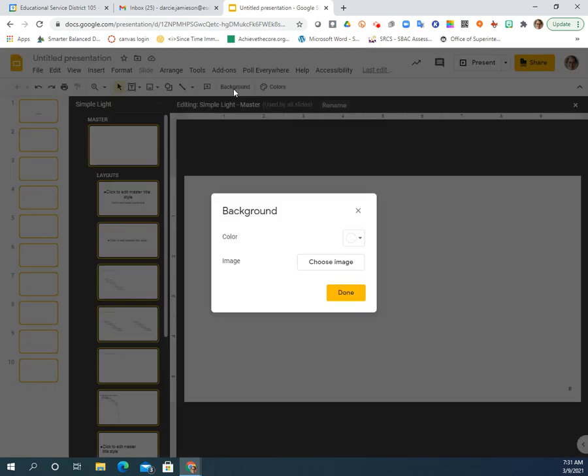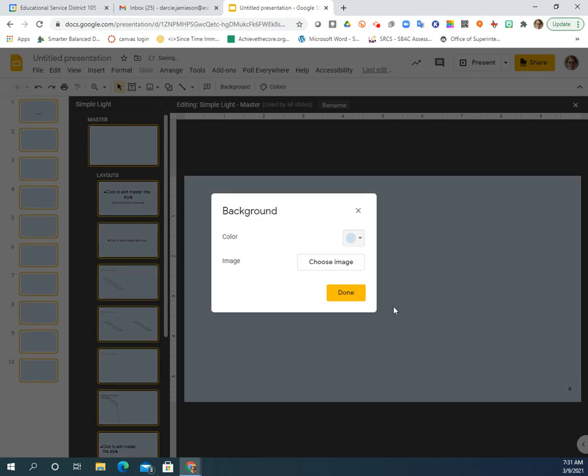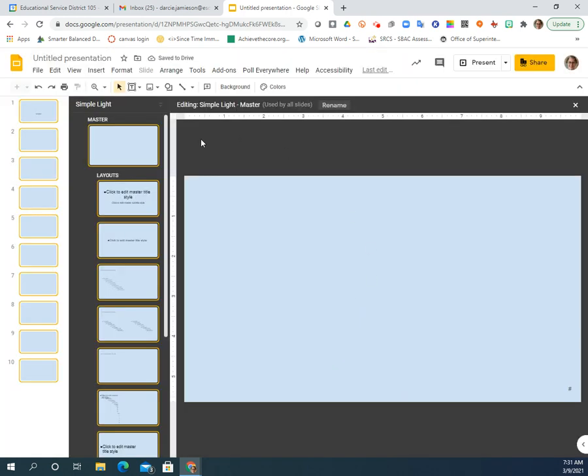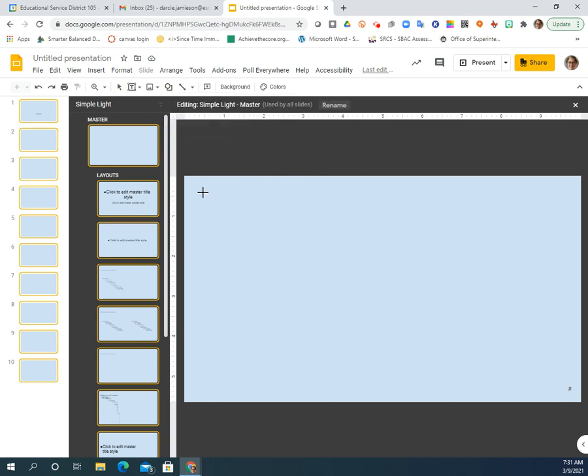I'm going to go ahead and choose a background color. Trying to make this as simple as possible this time. Notice that when I do that, all the rest of my slides have that same background color. I want to have a game board design, so I'm going to insert a number of different shapes, and I'm just going to make it square shapes.